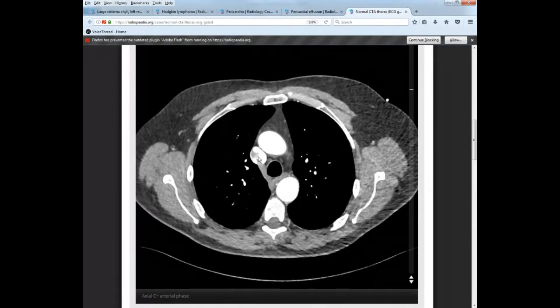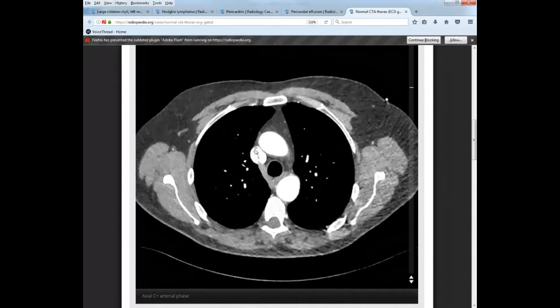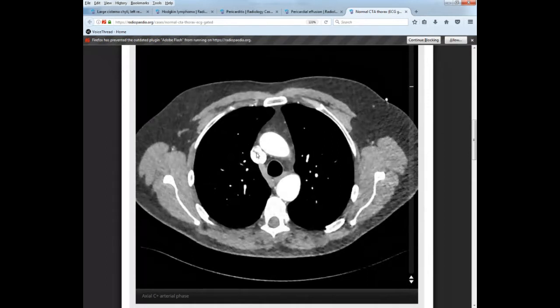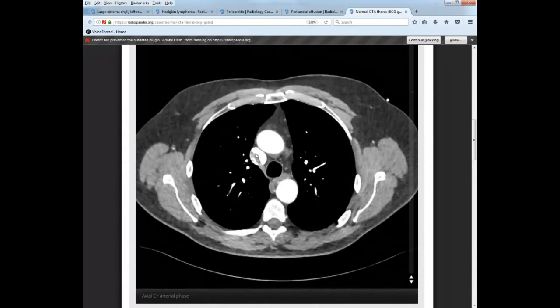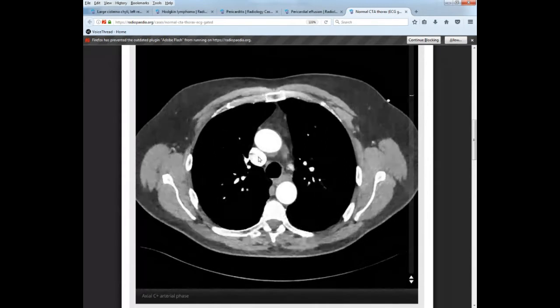Here's a nice shot of that long view of the azygos vein traveling over and dumping into the superior vena cava. And you can see here, remember the vena cava is venous blood flow. It's deoxygenated blood traveling from the rest of the body, the superior vena cava, from the head and the upper extremities rather, dumping into the right atrium.